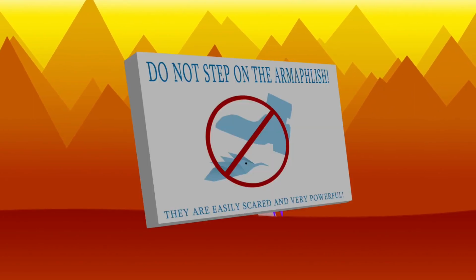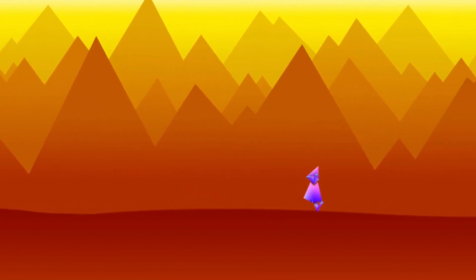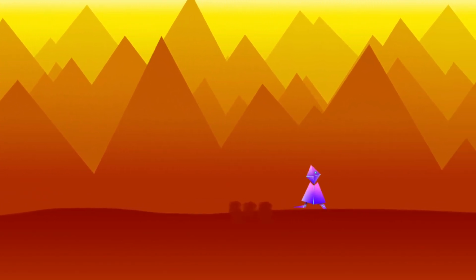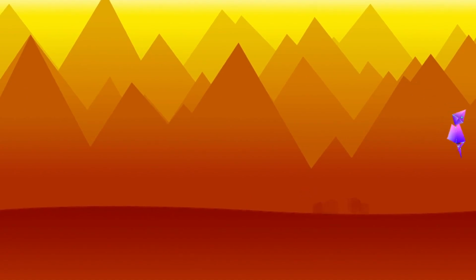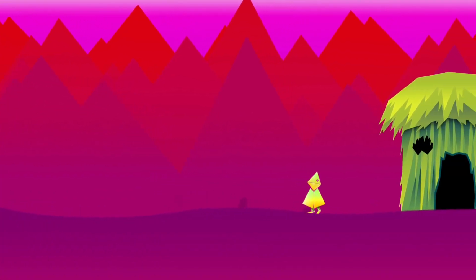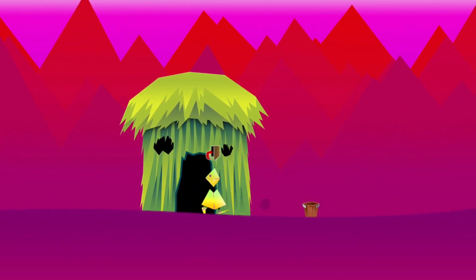E key. Do not step on the arm of flesh. They are scared and very powerful. What's an arm of flesh? I don't know. I guess I'll see one soon. Yep. Oop. Up. Like a little ballerina. Oh, what's this cactus? Look at the art change. The color shading. What's this real quick before I- Oh, it's a bucket.